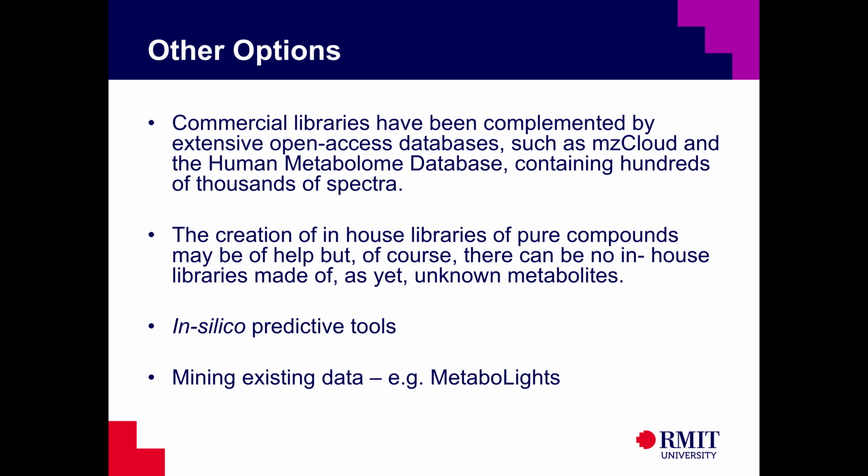There was an interesting study that came out in a proteomics journal where they talked about the fact that a lot of spectra that were in proteomics databases were unidentified. So there might actually be a lot of data out there that we could already use. So things like MetaboLights, which is a repository for metabolomics data. People put their data in there. You could have a look at that and see if there's things we could identify that weren't identified before.